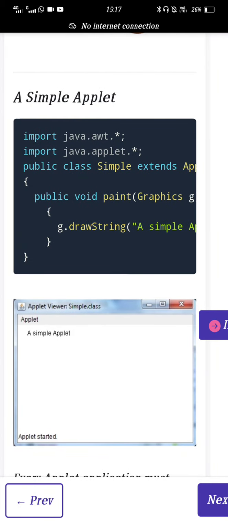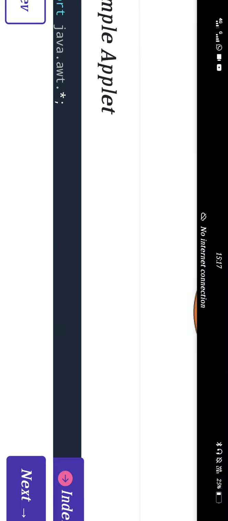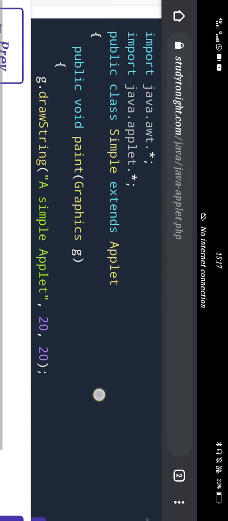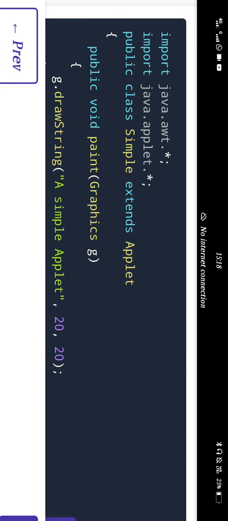This means the Abstract Window Toolkit package, which we have to import because our components are present in java.awt.*, correct. Then import java.applet.*. To run an applet we have to import this package.